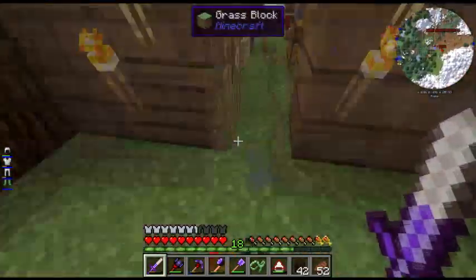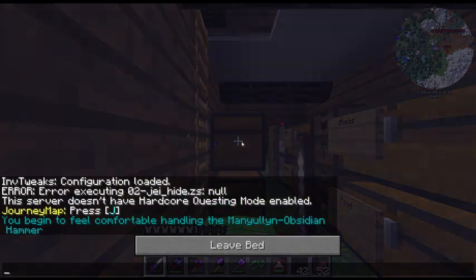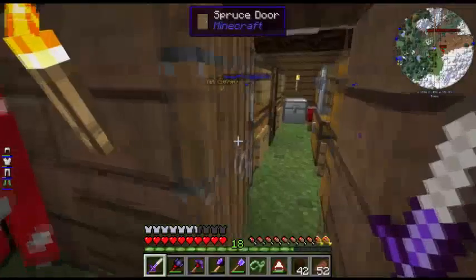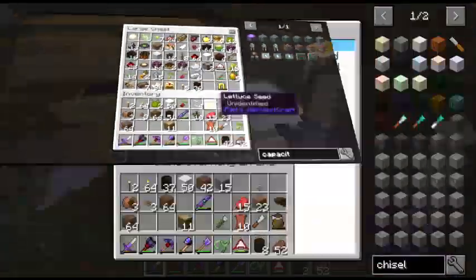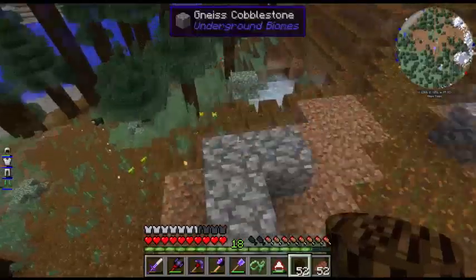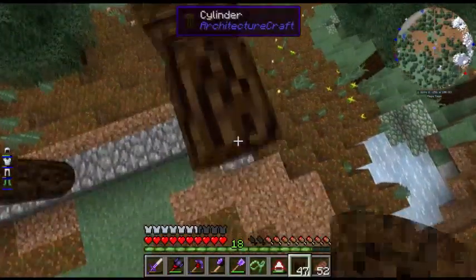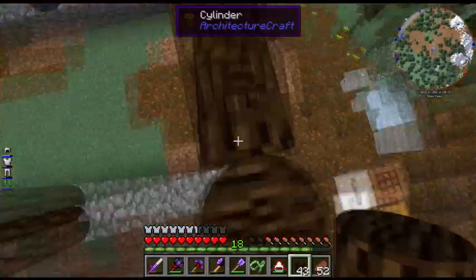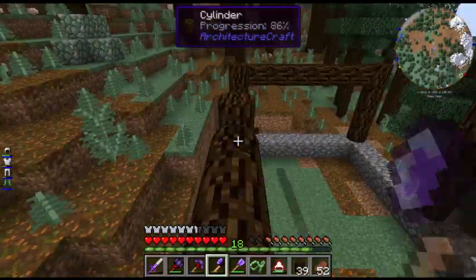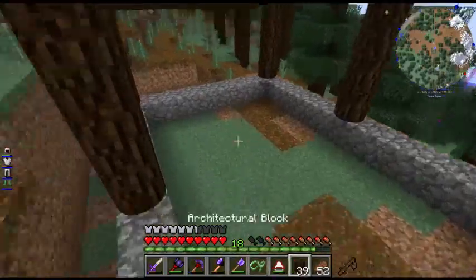Can I get down here? There we go. Might want to grab the chisel and bits too now. Alright, so I have extended the building by one block, and currently placing in the last pillars. Now let's get this over here, and this one actually has to come up by one block. Okay, like that.